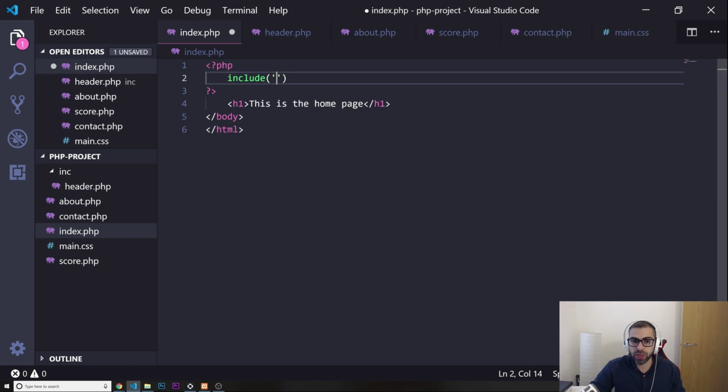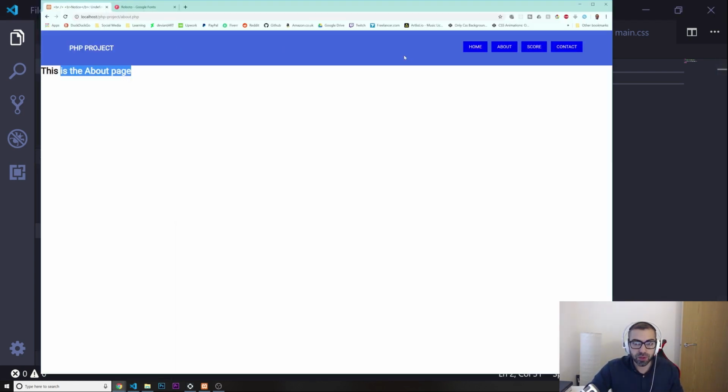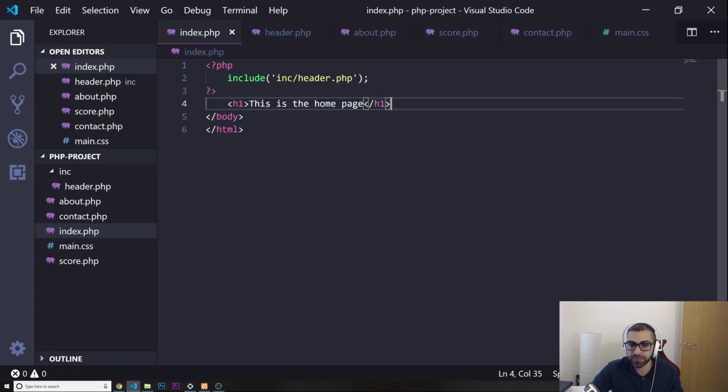And what I want to include, what's the path? The path is ink, it's the name of the folder, and then inside we got header.php, okay? Now, let's go in here to the home page and see if it's still working. I refresh and all is working fine, okay?